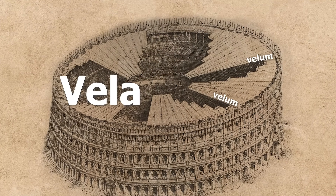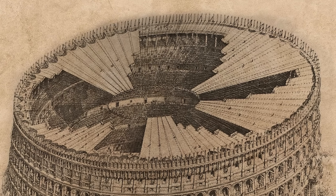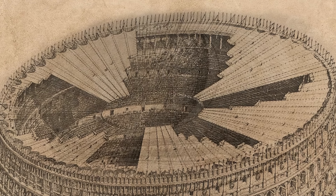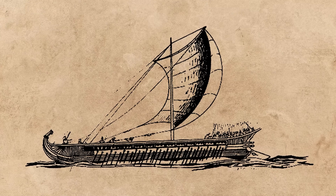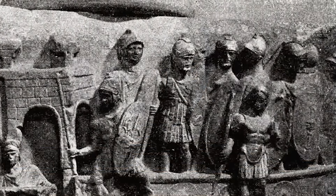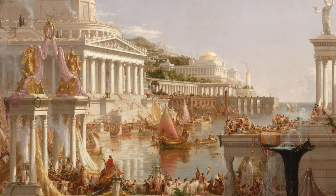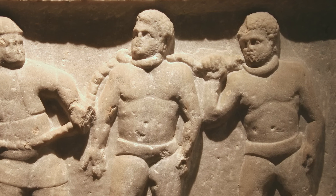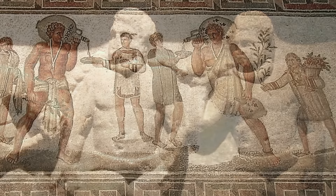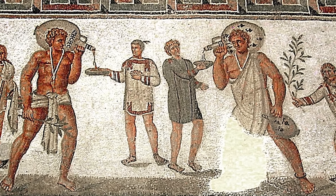For warm summer days, the Colosseum was equipped with an enormous cloth awning known as velarium, which would be hoisted over the structure to shade spectators. The velarium was rigged similarly to a sail on a ship, making actual sailors the most qualified people to operate it — so the Colosseum used actual members of the Roman Navy. The job was considered a privilege among the sailors, as it meant seeing a large city, which most never got the opportunity to do. Sailors in the Roman Navy were typically enslaved young men and boys taken from conquered countries, who would serve 15 to 30 years before earning their freedom and Roman citizenship.